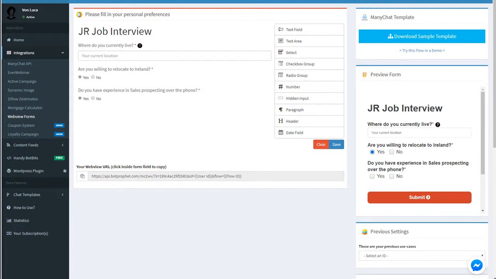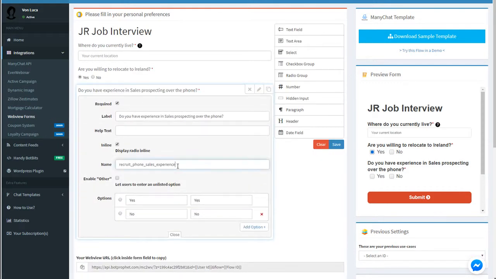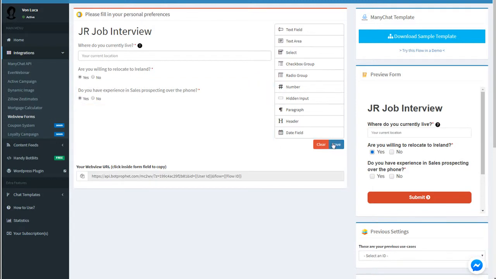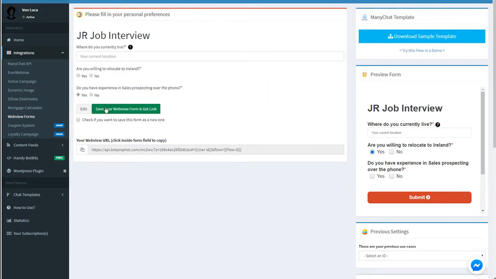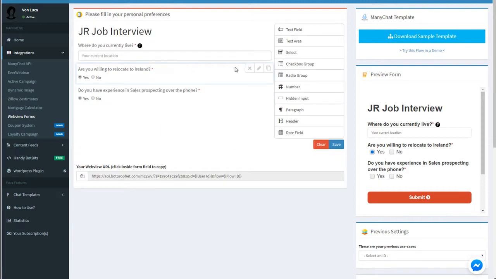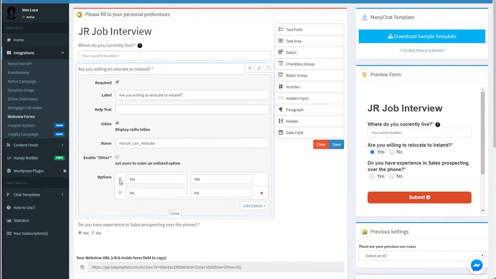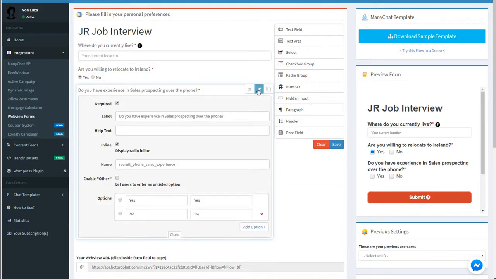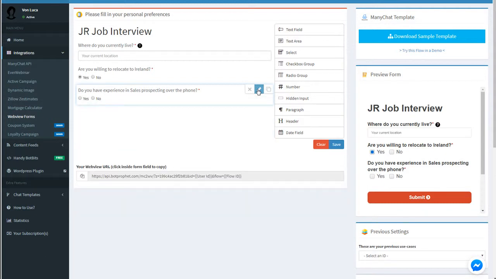Let's see if we get another yes no question. What happens if we just move it there? So save. No, it's really not the way we want it to be. And what happens now? This is really weird. Okay, that's strange. That's really strange. Can relocate. Is that the same question? Nope. Okay, well, I don't know why that is. Maybe copying is not such a good idea after all then.